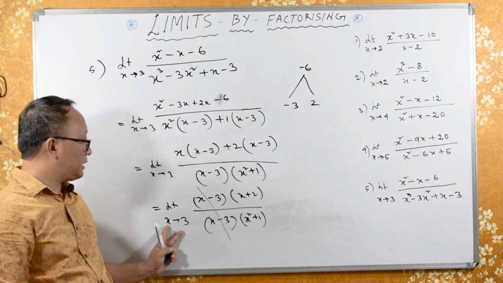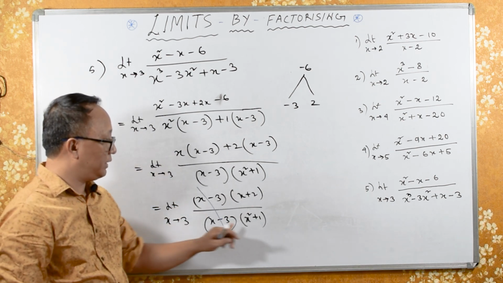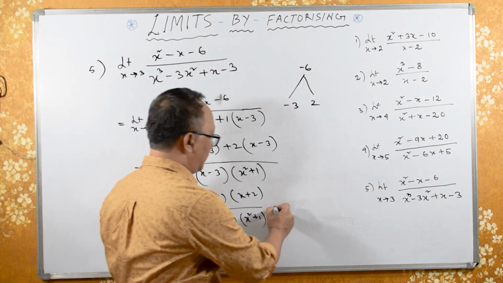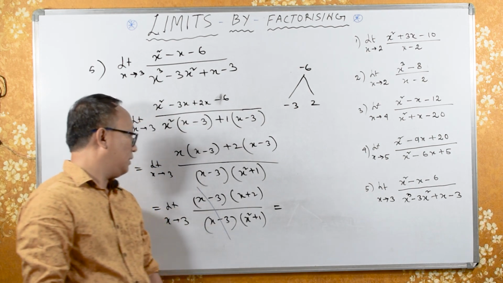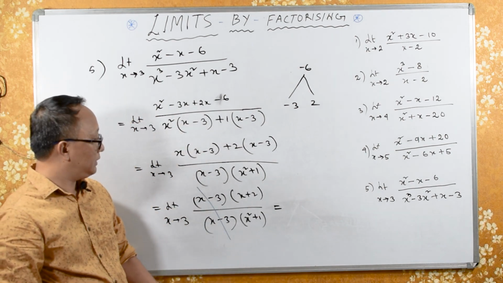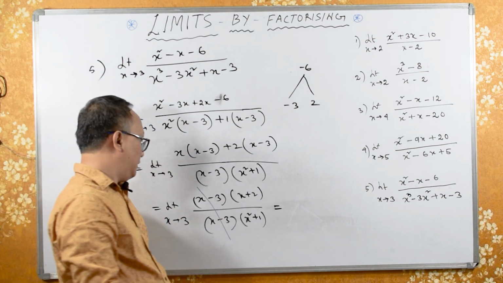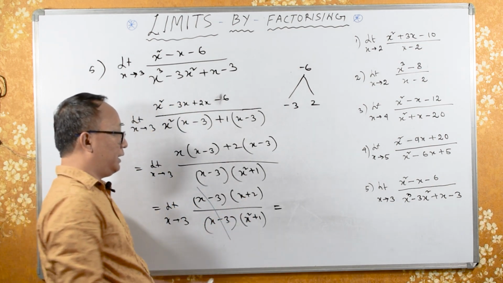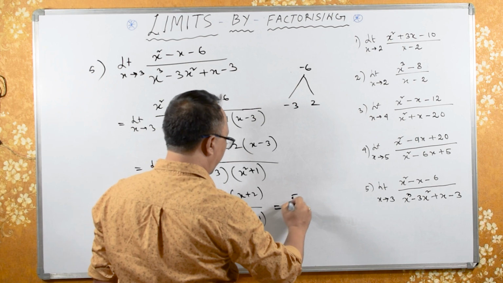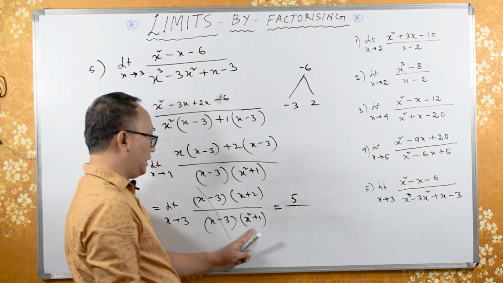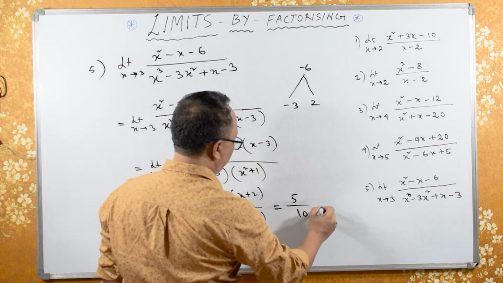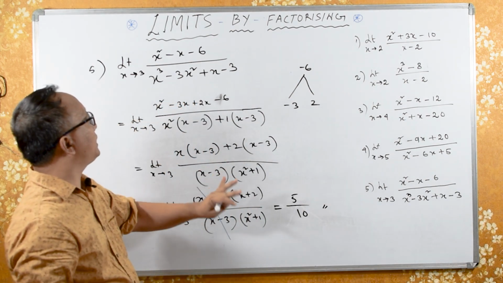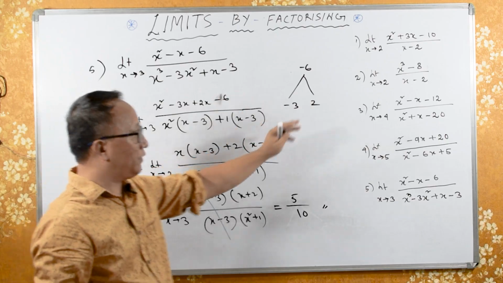Then if I substitute x equals to 3 over here, numerator as well as denominator, the function is defined. Then the function is not an indeterminate form, or you can say it's defined. Therefore, when x equals to 3, you substitute x equals to 3 over here. 3 plus 2, you'll get 5. 3 3s are 9, 9 plus 1, 10. This is the required answer. These are some examples for limit by method of factorization.